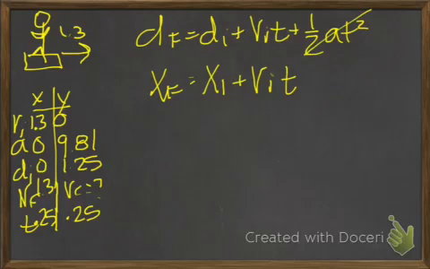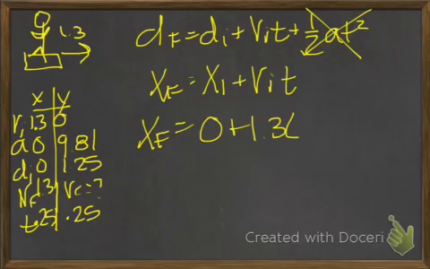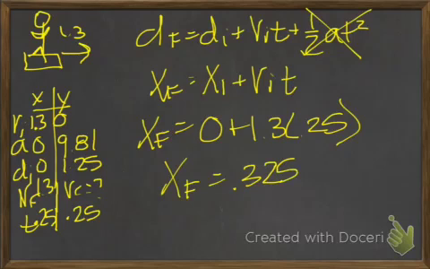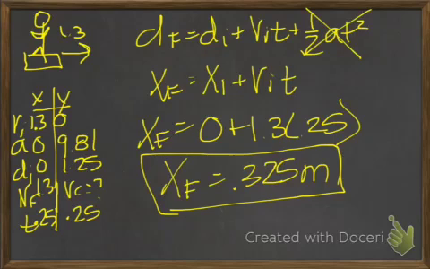I just eliminated this back half of the equation because for the x direction you don't need it. So they want us to solve for x of f. You simply plug in your pieces. In this case, the initial position of x is 0, so it's just that initial velocity of 1.3 times 0.25, which is x, final position of x equals 0.325. We should have 3 significant figures, which is what we have here. I did not write the numbers. They gave them to you in 3 significant figures.